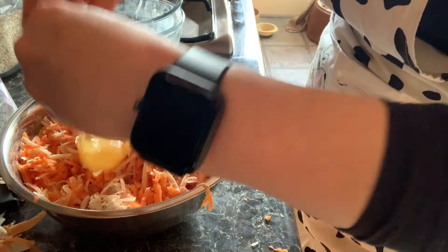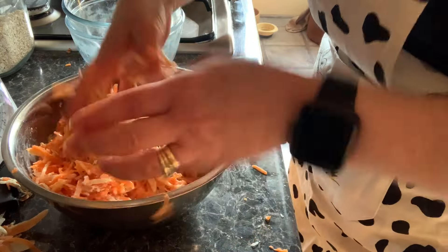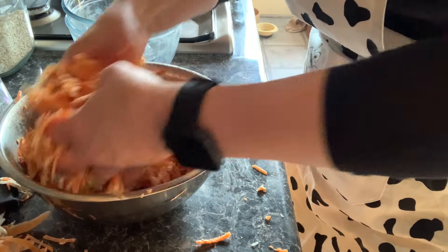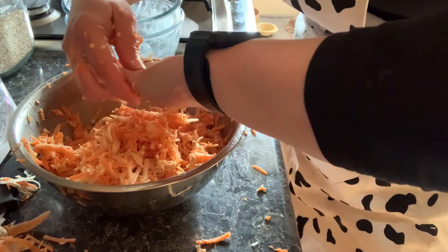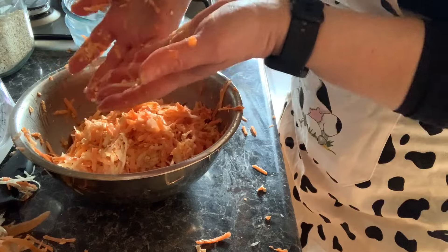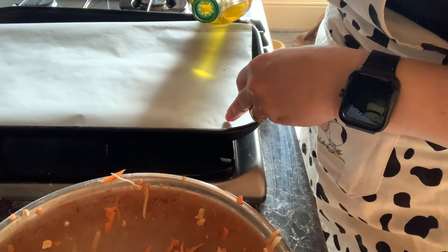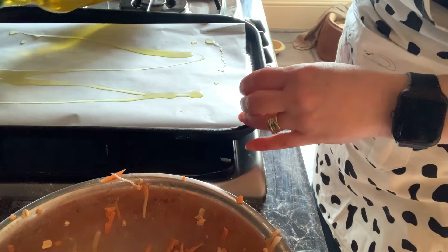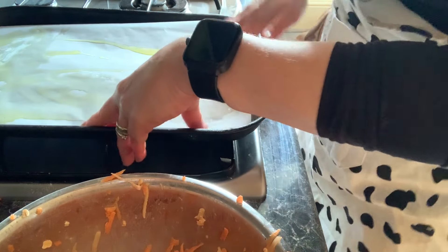Okay, now I've got to add an egg. Oops, that was hard. In goes an egg. Let's mix it all together. It's not very well mixed in — keep mixing, don't give up yet. What I'm going to do now is prepare the baking sheet once I can scoop all this carrot-y mixture off my hands, and then form it into shapes to put in the oven. Got a baking tray with some baking parchment on, and I'm going to put a little bit of olive oil on there and spread it out.